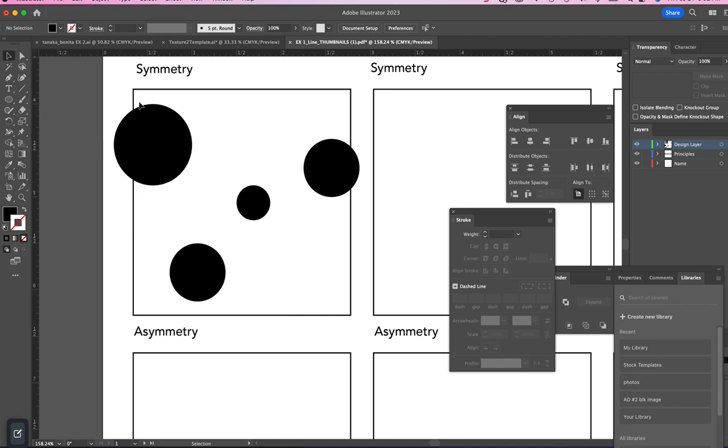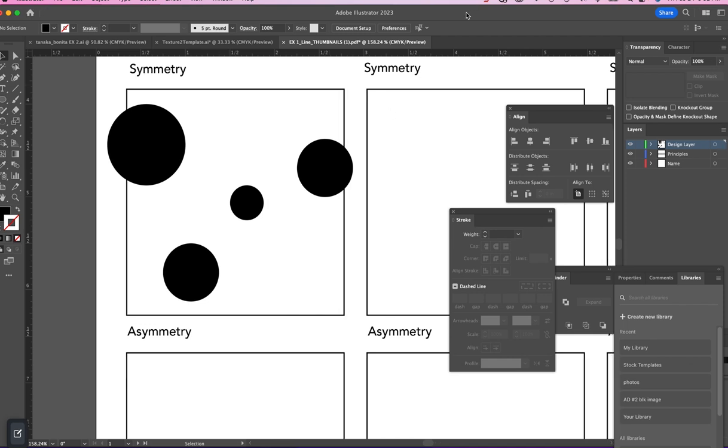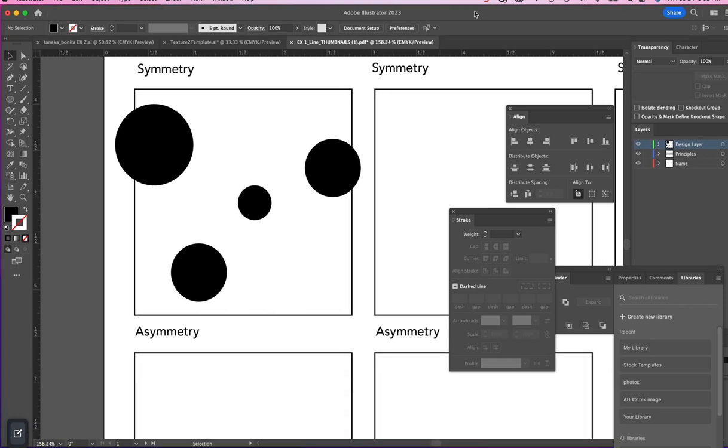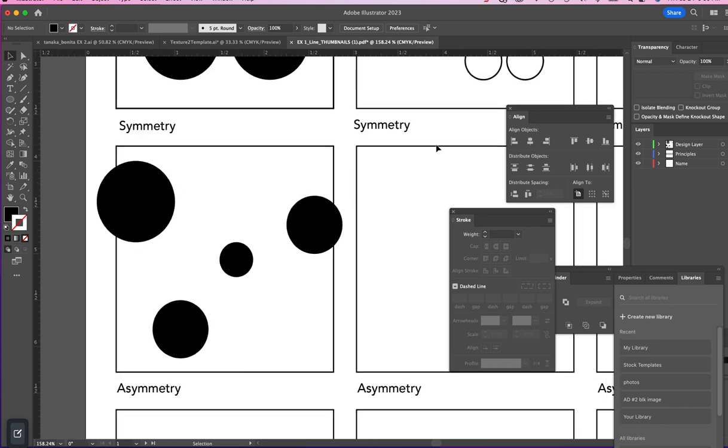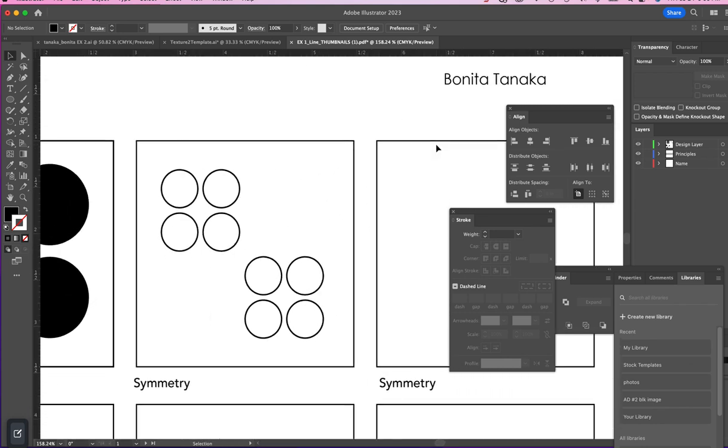Well, what I don't want is to have these hanging out here. I need them to basically be clipped. So if you notice here, I have 3 layers, right? This is where the name is, up here. If I take this little eye and click it off, you can't see it anymore.